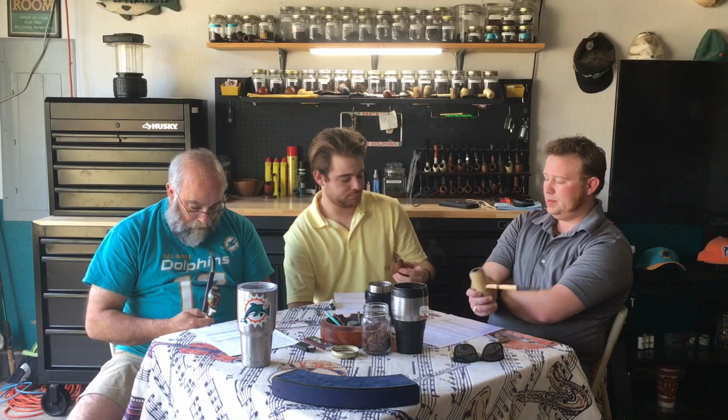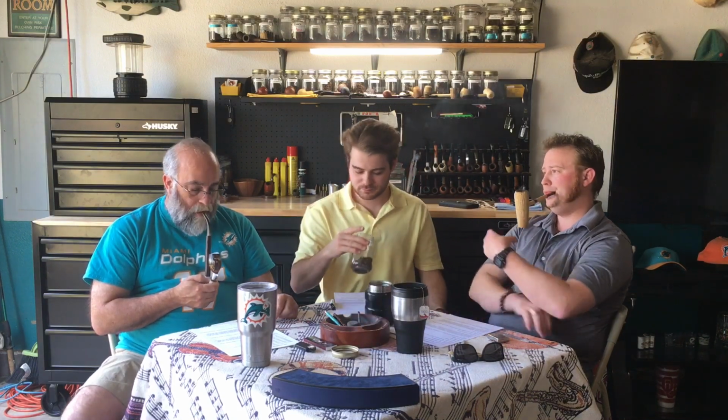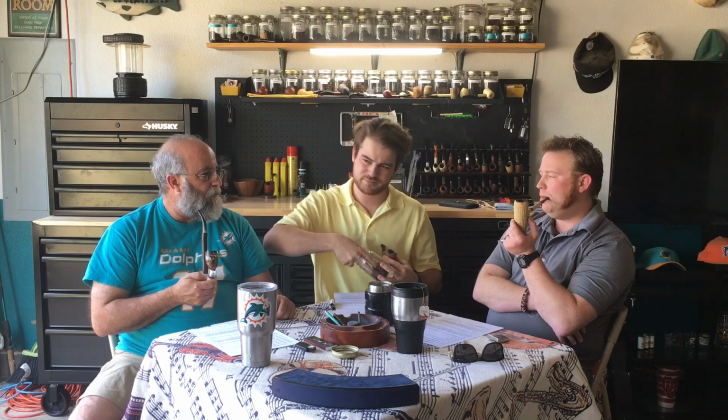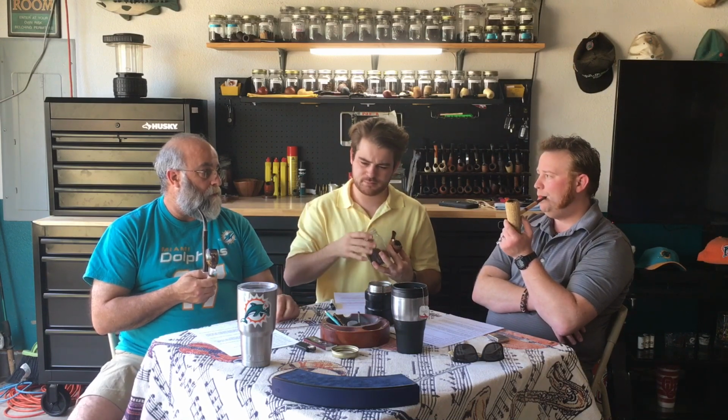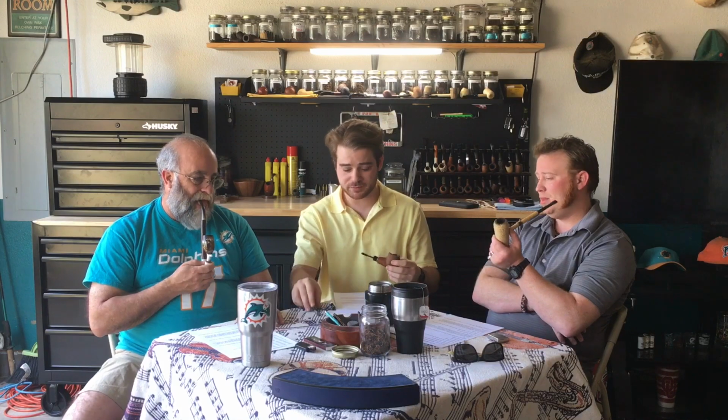A couple of things about this one: we talked about the Latakia being pretty mild, not very powerful, but it burns wonderfully. Yeah, it does. I thought the moisture level of this was perfect when it came in, just slightly moist, hardly any at all. It's got a really clean aftertaste. Like we said, this is a German product, and there are a lot of good German products out there. Everything that I've tried from Rattray's is quality stuff. Yeah, really quality. This is the first time I'm actually trying Rattray's.